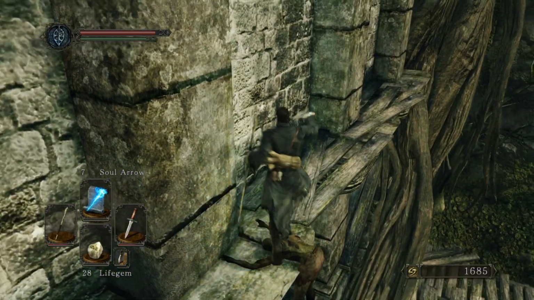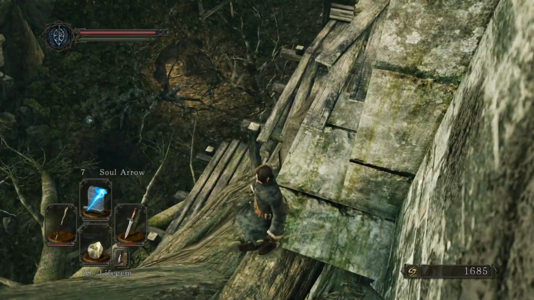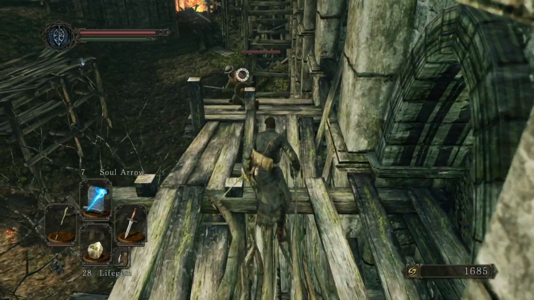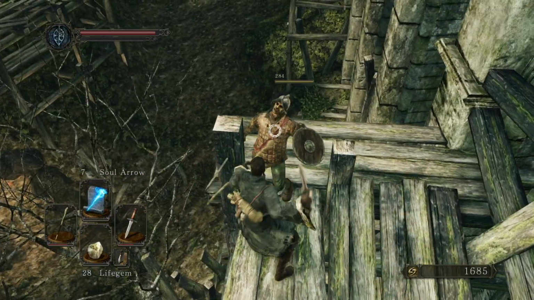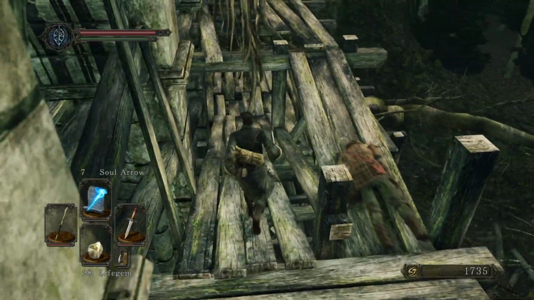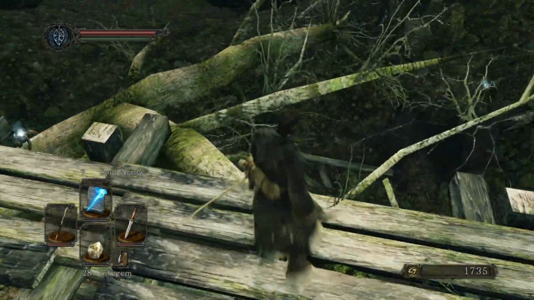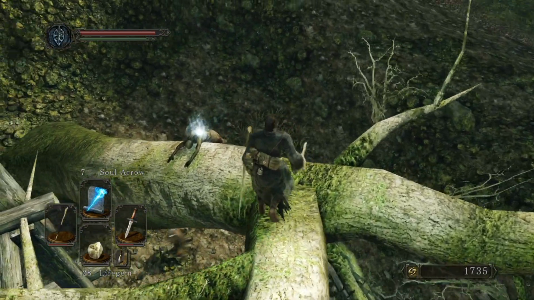A human effigy. Just gonna work our way down here. Nice and easy, and slowly drop down.